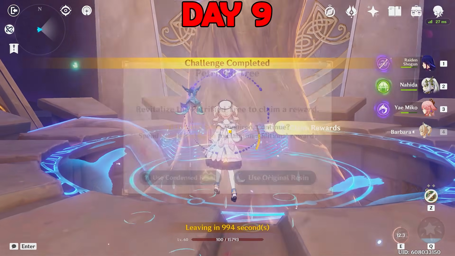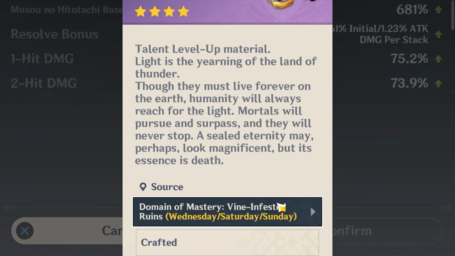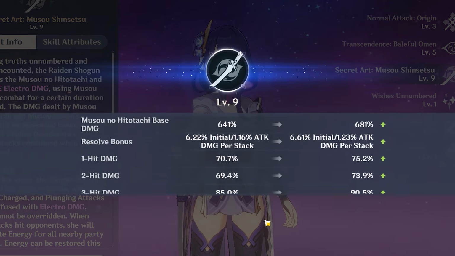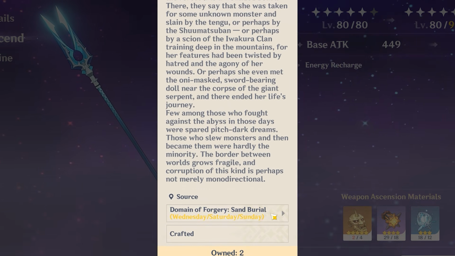Day 9 was a big day. We had over 100 regular resin and 5 condensed from yesterday. Today is Saturday, which means talent book and weapon books day. We started with the talent book so we can finally get her elemental burst to level 9. As we didn't have senior drops, I decided to go with the weapon ascension materials instead.